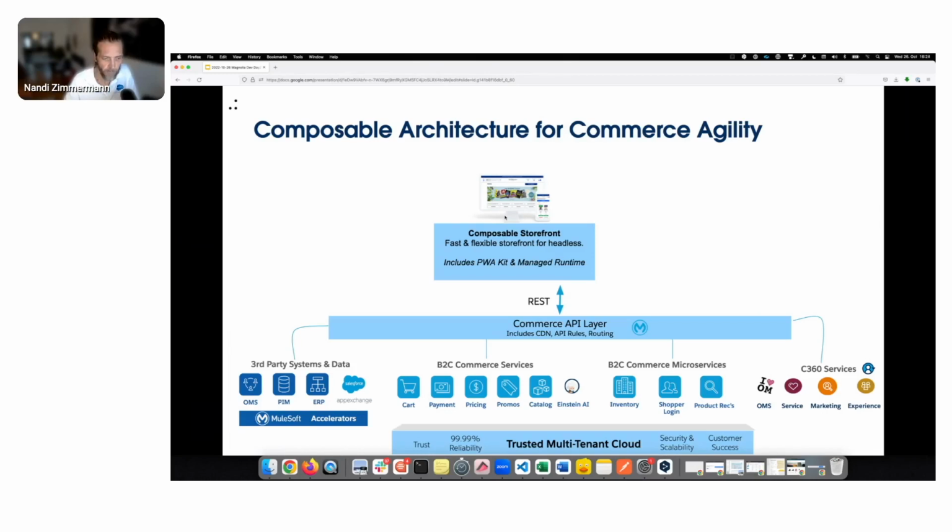And then on the other hand, and that's the difference actually to the second option, which I showed, it is also coming with its own infrastructure. And this is what we call managed runtime, right? So it has the storefront and also the infrastructure. And I think that's a very nice feature because, I mean, if you go headless, there's a couple of things which I consider quite easy to do, right? So for example, the question, which front-end framework actually to choose, right? Or how to organize your code across regions or across teams, or how to automate testing.